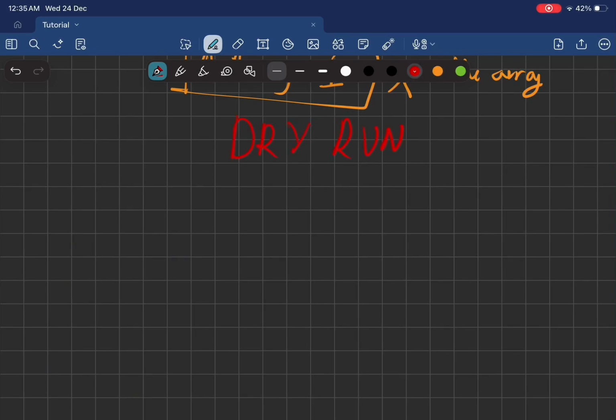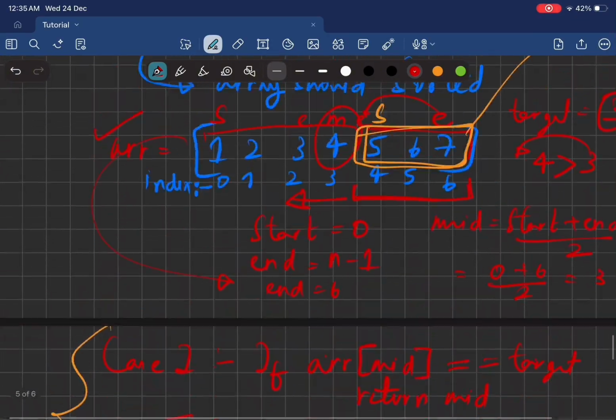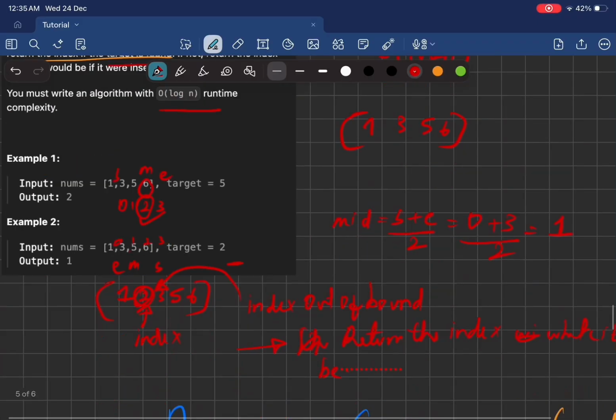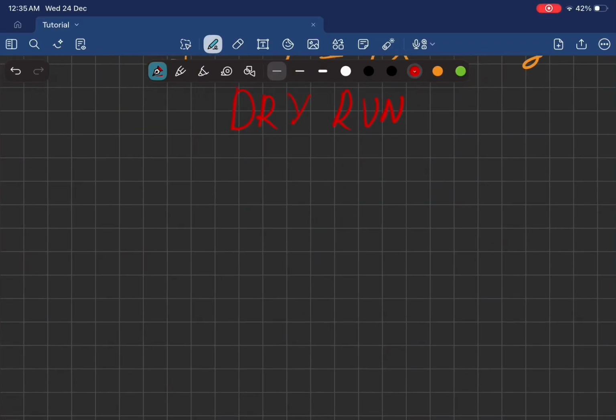So let's take the example which I took previously. Okay, I'll create one example: 1 3 5 6, ARR equal to that, and target is 7.